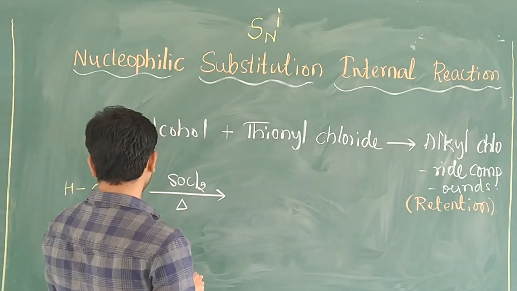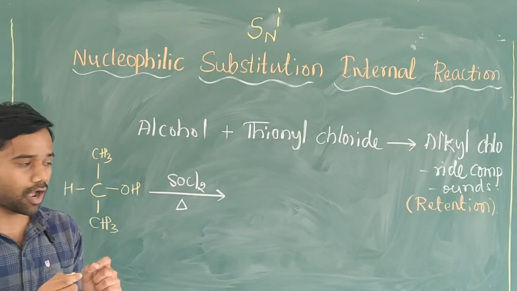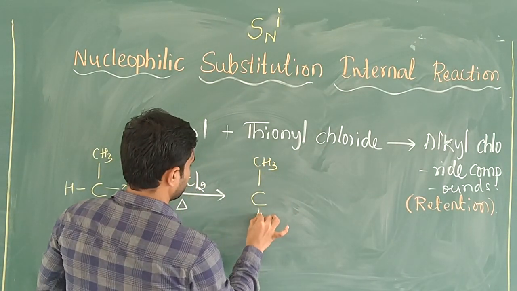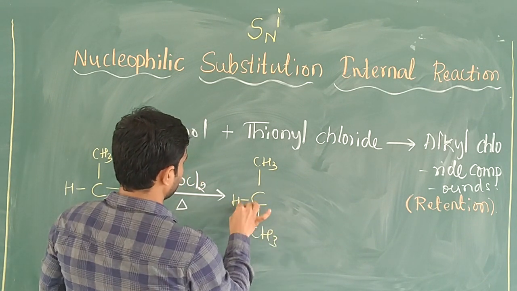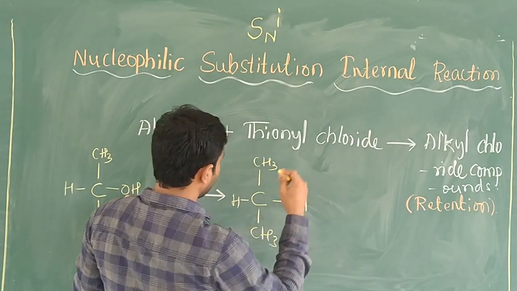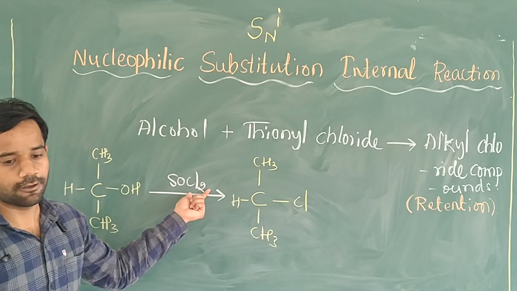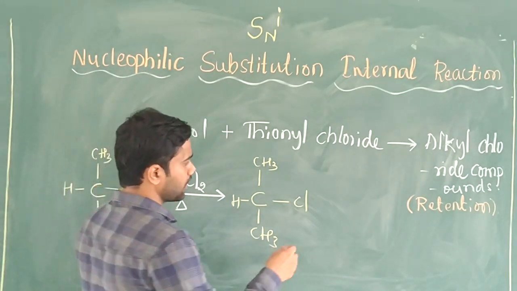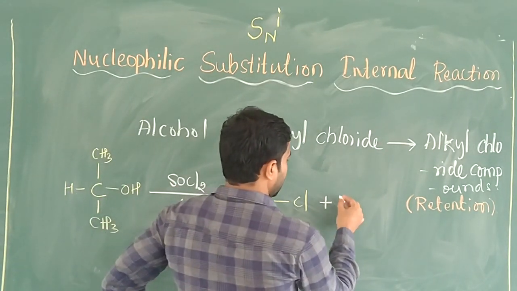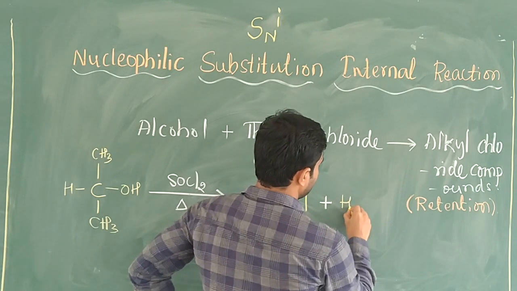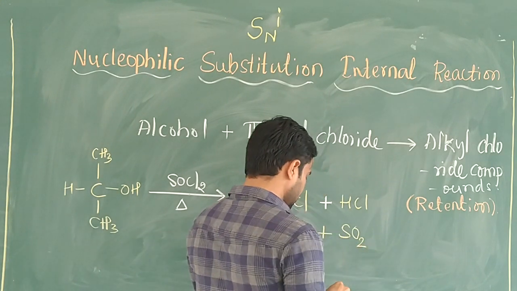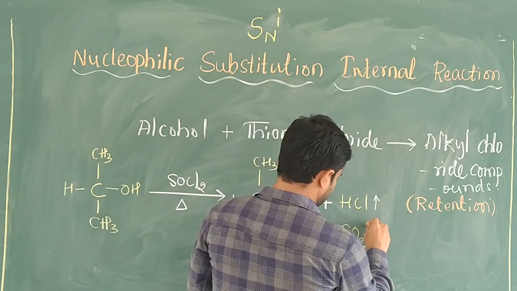Okay, what is the next compound going to be prepared? How is it going to be prepared? Let's see. The complex is going to form like this: CH3, CH3, H, and the alcoholic group is going to be replaced with the chloride group, which is present in the Cl form. After this, we are going to be producing side products. What are the side products we are going to prepare here? In this case, the side products are HCl and sulfur dioxide. These are both gases.